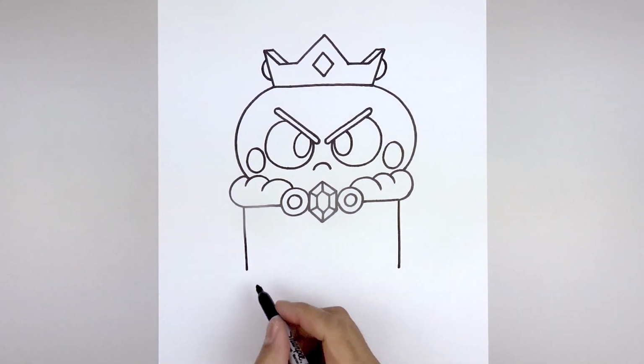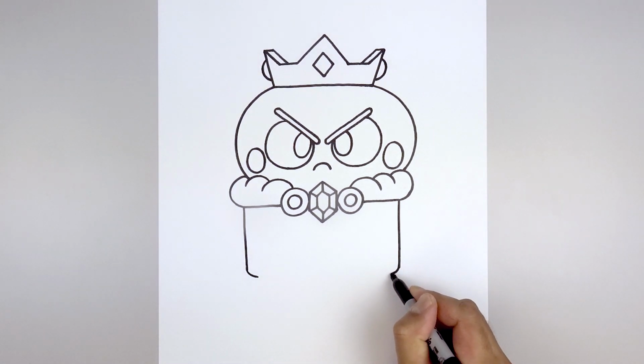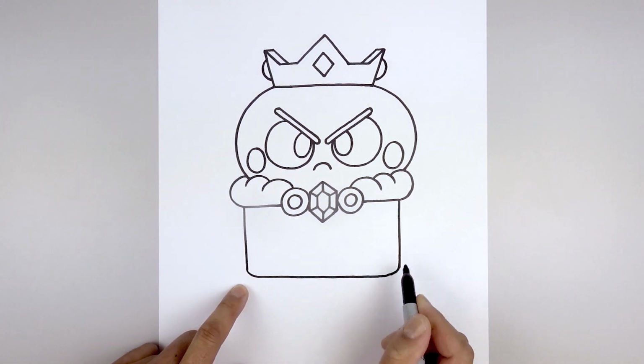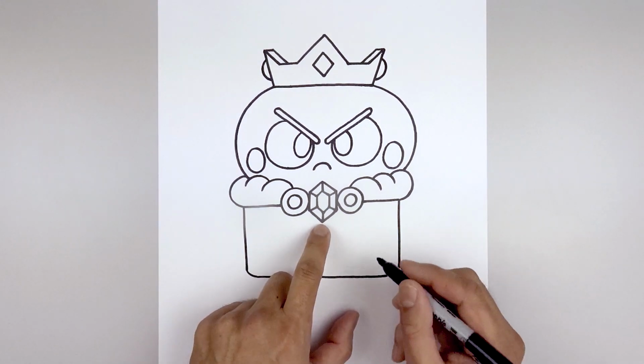Now I'm going to round out the corners, pulling this back in. And then we'll connect the bottoms with a straight line. Let's add some detail to the body. We're going to start right in the center.